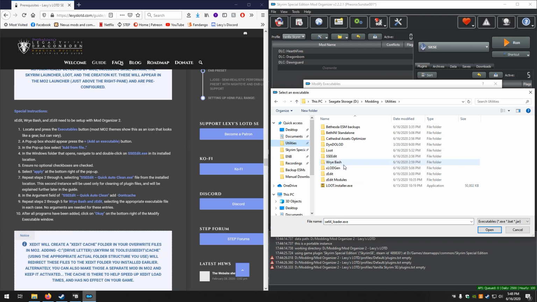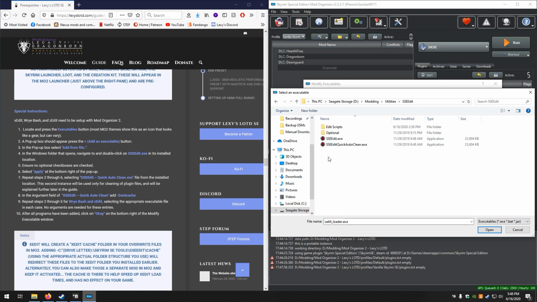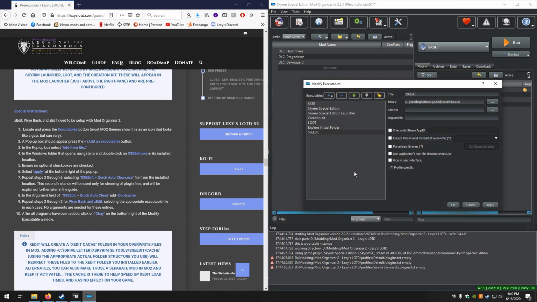The first one is going to be XEdit, or SSEdit in this case. Open it and just double click the exe. Ensure no optional checkboxes are checked. Nothing is checked. Select apply. Okay, and then repeat the steps for doing that and select SSEdit Quick Auto Clean.